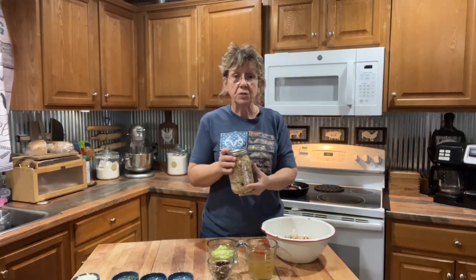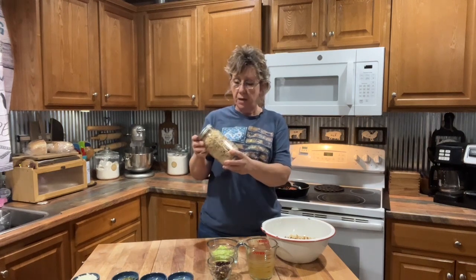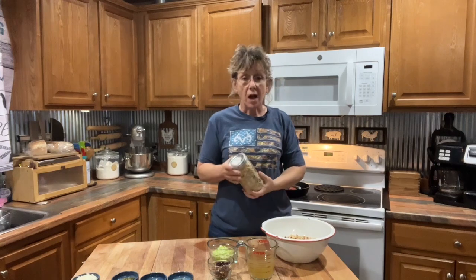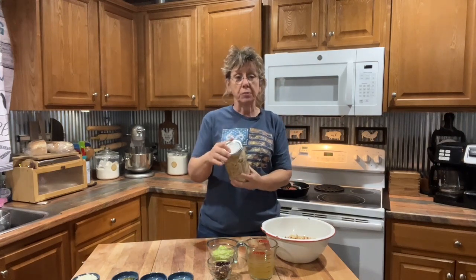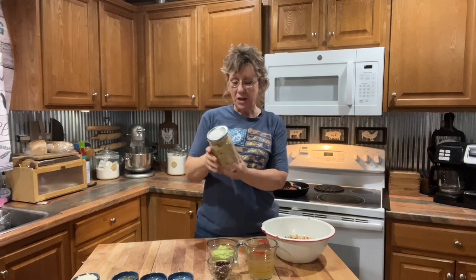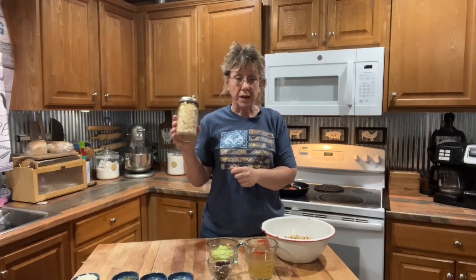When I first started doing sourdough, I had several loaves that wouldn't rise or anything, but I didn't throw them away. I crumbled them up and put them in a big pan, and I'd set them in the pantry and let them dry out for 4 or 5 days. When they were dried, I would put them in a mason jar, label them, and vacuum seal them to make them airtight. Hear that? They're dry as they can be. So these are sourdough breadcrumbs.